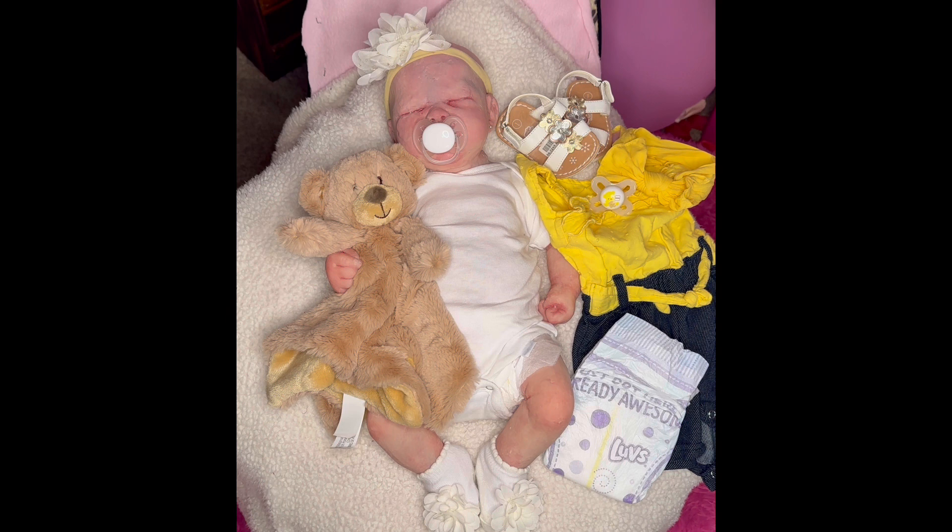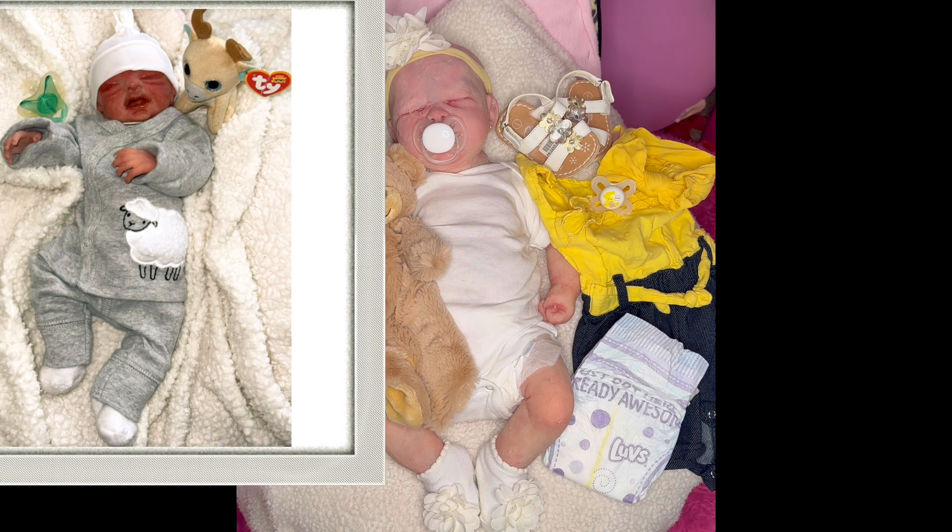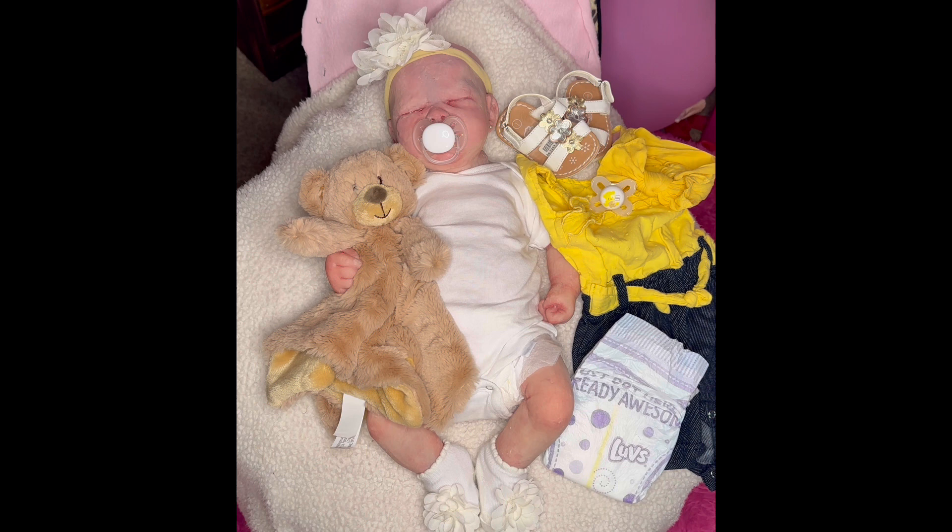Right here she looks gorgeous — doesn't look like anything's wrong with her, but she does have some flaws. I did a boo-boo video on her. My heart was just devastated; I even cried in the video because she is just my heart, my joy. I love her so much. She was my very first full-body silicone, along with my little Abel, my little 25-week gestational baby I got from my friend Jaden. I was just devastated, but I know that God sent good people on my path who would be able to fix her. I don't really care about the body having some flaws because she does wear clothes, and honestly you can't see anything on her unless you're right on top of her.